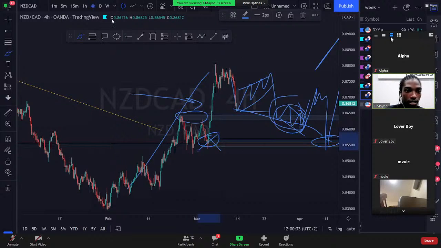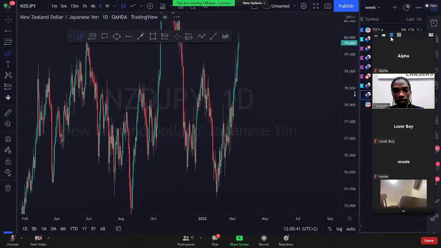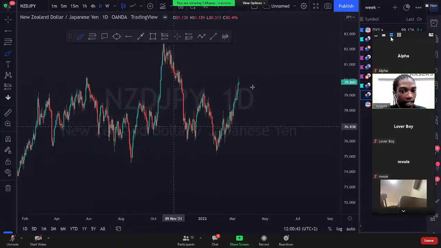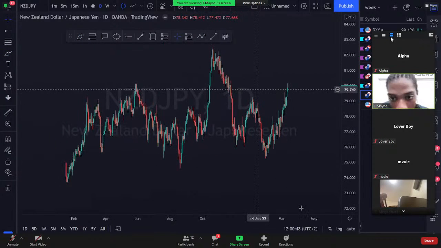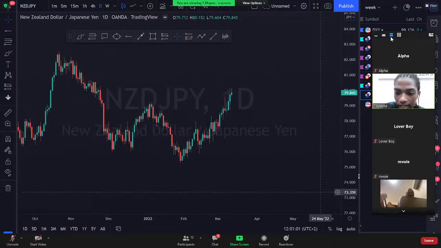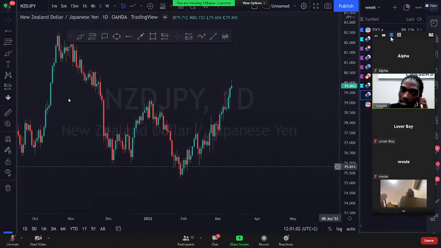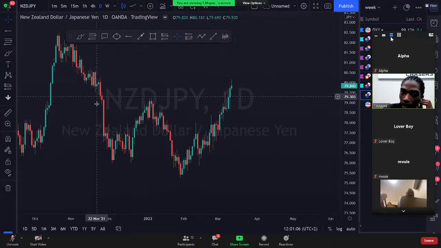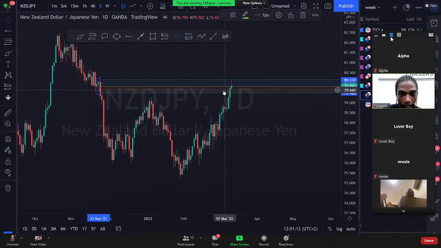Let's go on to New Zealand dollar yen. Cool. So New Zealand dollar yen, what we can conclude is that price action has now finally tapped into the point of interest. When was it? I don't know if it was last week. Was it last week? No, it was Monday. Yeah, it was Monday. On a smaller time frame, we'll observe that there's another point of interest. Obviously, if you're looking at it from a daily, this whole candlestick here is the point of interest, and yes, price did tap into this point of interest on Monday, but on a smaller time frame you see that there's another point of interest a lot higher.